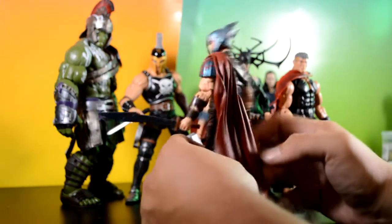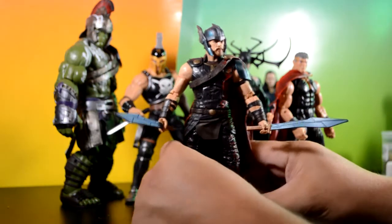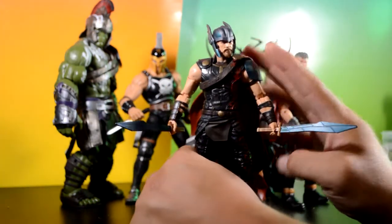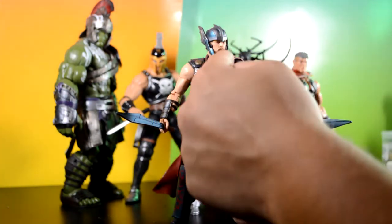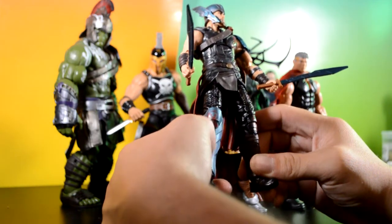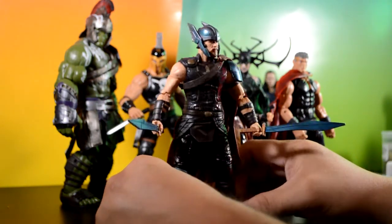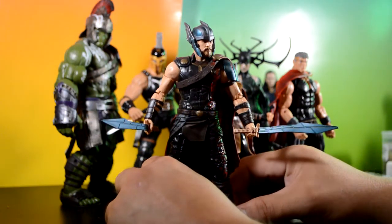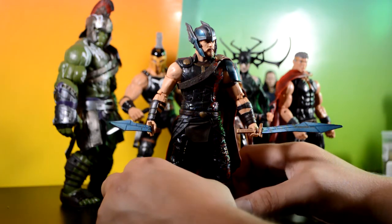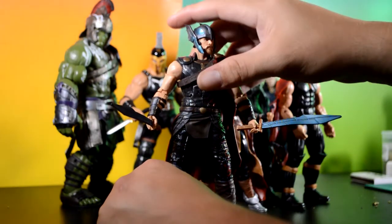Second, we got the movie Thor, which is pretty cool. He comes with his cape that plugs into the side and to his shoulder. He comes with two blue swords from the movie. He has that cool little armor plate, the helmet, the paint on his face, and the red paint continues alongside his side and on the blue shin guard, which I think is pretty cool. I really like that red calligraphy. As far as this figure goes, I actually like it a lot. I'd much rather have comic figures over movie figures, but I also like having movie figures — we all go to the theaters and watch the Marvel Cinematic Universe.